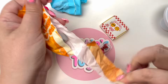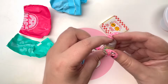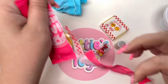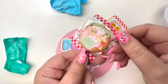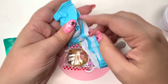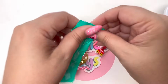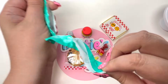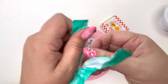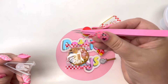All right, let's open up our next one, and it looks like we have some grated cheese. So I'm assuming that this is the Meat Lover's Pizza. All right, so there is our actual pizza crust, and under Keep Cool, looks like this is our resin, and it sure is. Don't eat it. And let's go ahead and open up our silverware. I'm gonna guess, yep, that's it. It is a pizza cutter. Yay! We do have the tongs. I already have my own tongs, so I'm gonna use these.